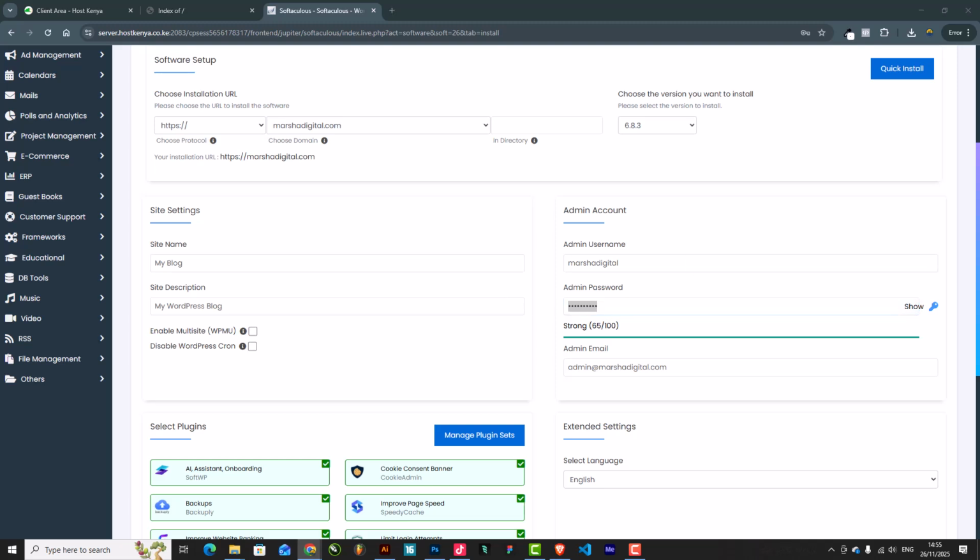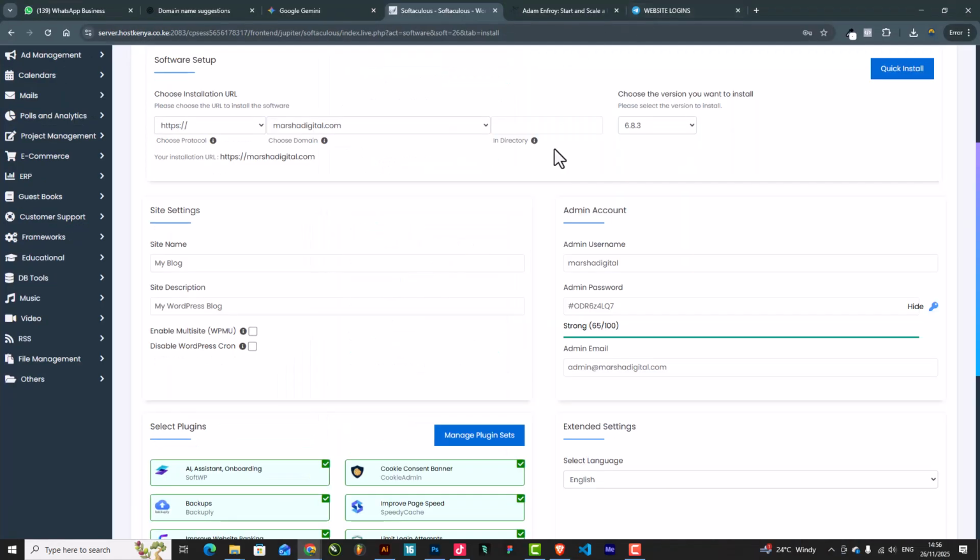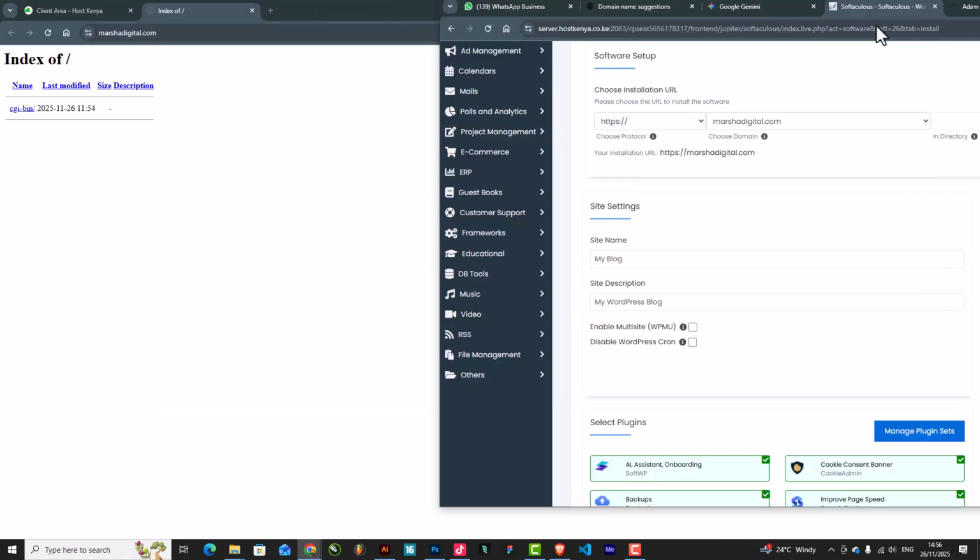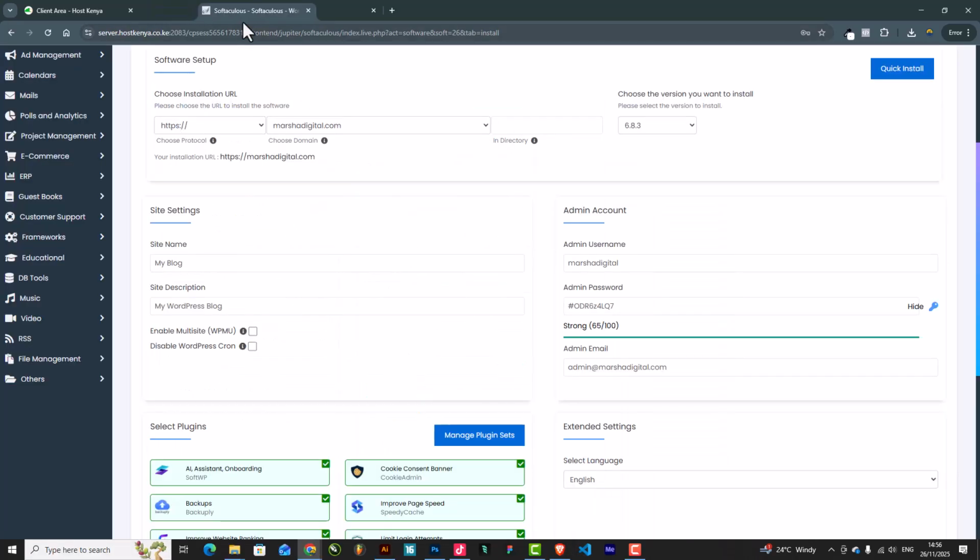I have to take this to my other screen because I need to generate that password and I don't want you to see it, because that would be me putting myself in trouble. And here we are back. That was not how I did it. Okay, this is supposed to be here. Yeah, correct.